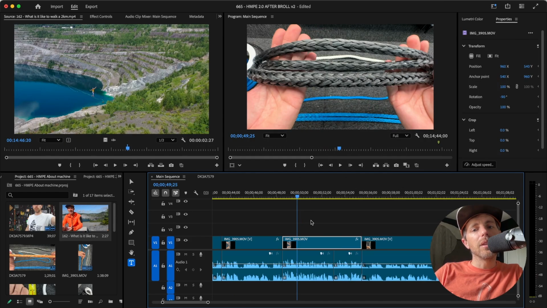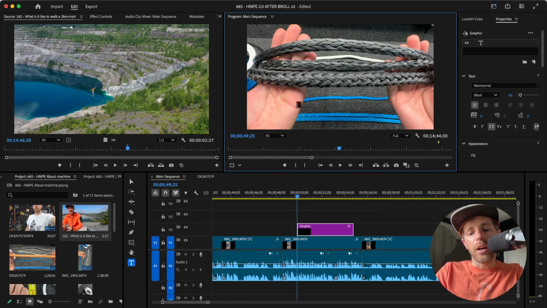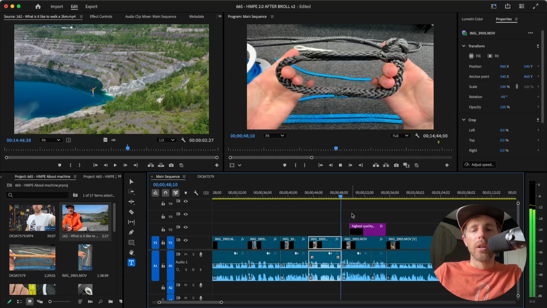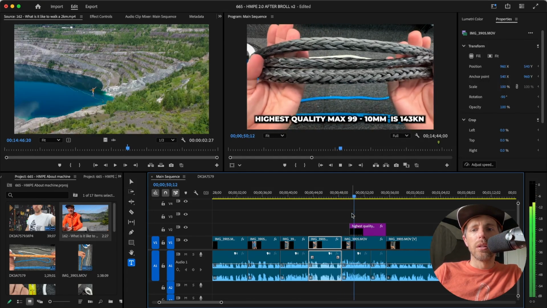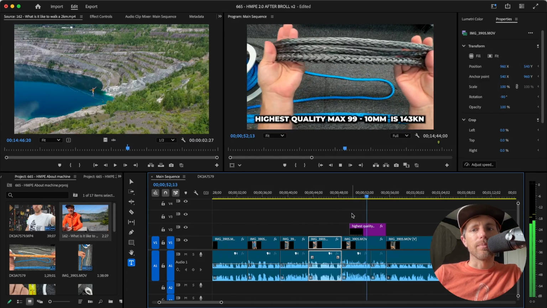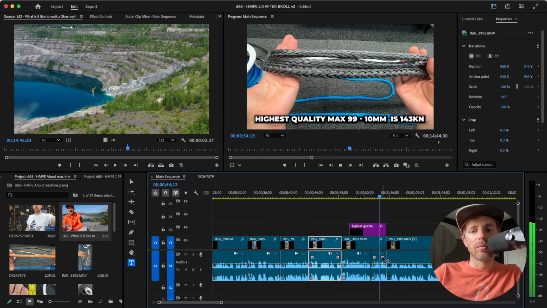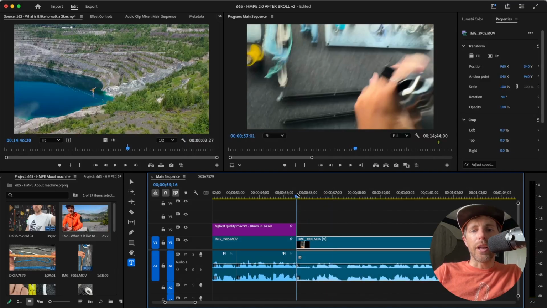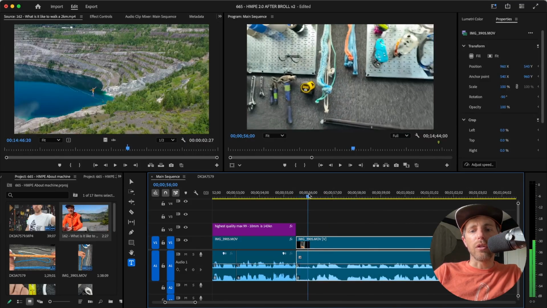This could use, so I just added this text because just showing you, you can't see quality, right? A soft shackle, and they come in different qualities. This specific one right here is for the brake test machine, added in text. It breaks at 143 kilonewtons, pulled eye to eye. And I left that on purpose so you can see I took it off the little tripod holder.